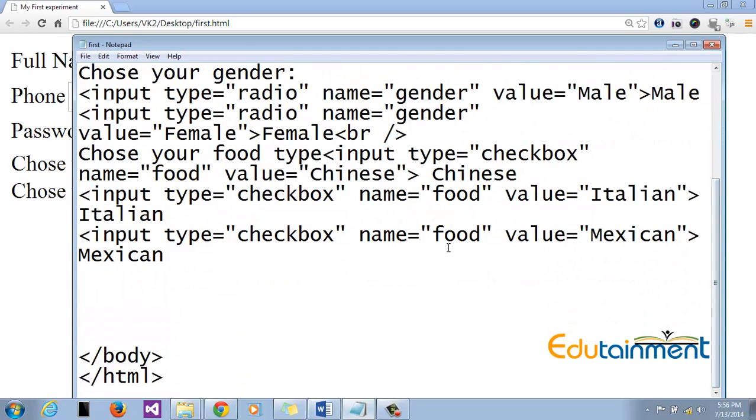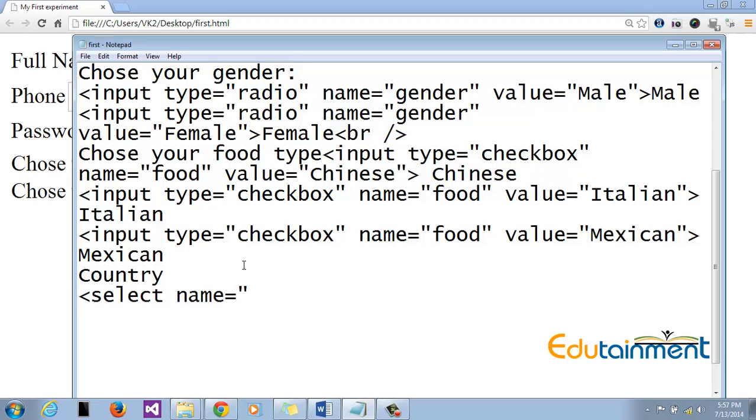Now let's move on to our next field, which is a drop down. So let's make a list of 3 countries. Okay, so country. How do we make? We use a select tag, give its name, and then give the options which are going to be listed inside that. Similarly, as we make a list, we want to make a list here using option tag.